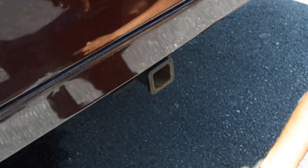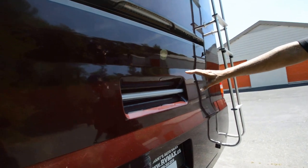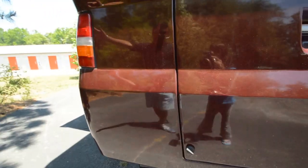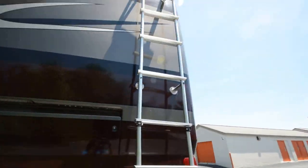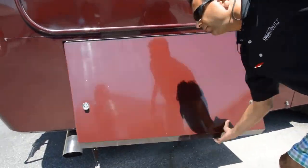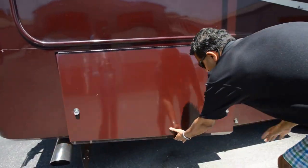If you need any converters, I have a Northern Tools right across the street. The back hatch opens up — it's locked right now, but you have easy access to the engine. That's the ISL Cummins with the side-mount radiator — that's a true bus-type format. Got a ladder to reach up top. Again, it's a one-piece solid fiberglass roof. Here you've got your electrical stuff — you can turn them off and rectify all the fuses right here in this compartment.